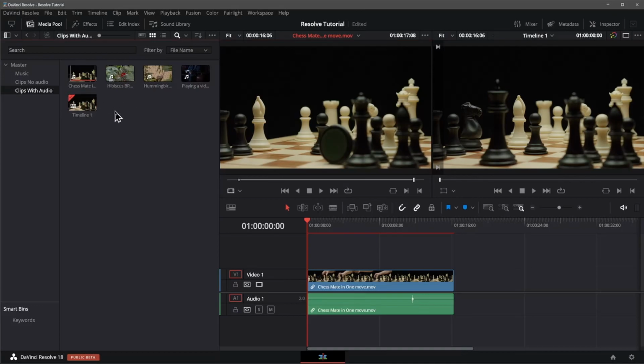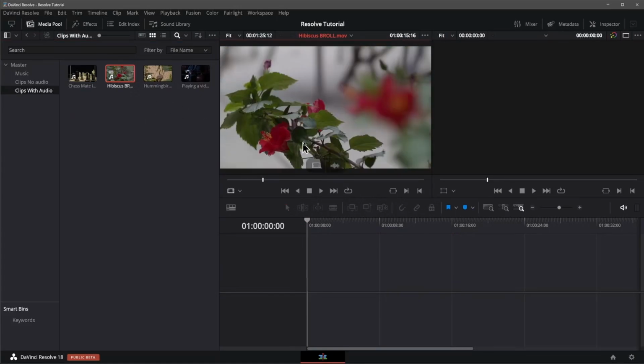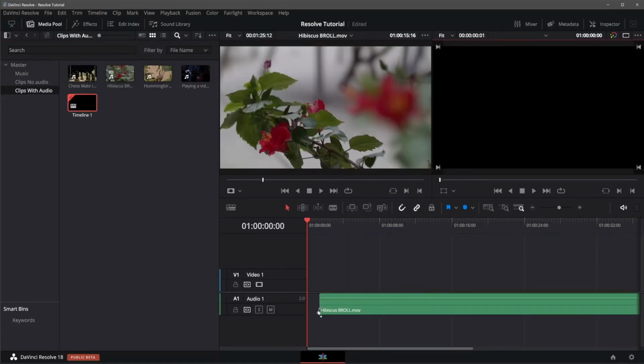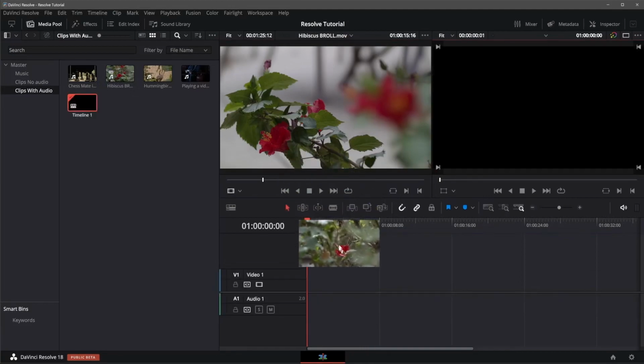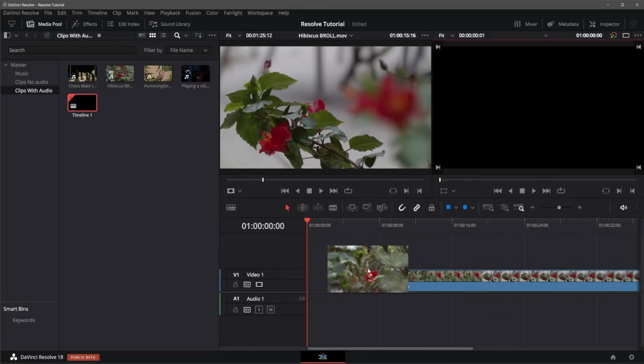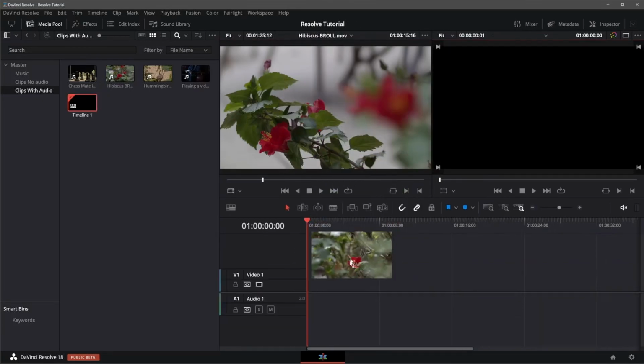Just to make sure it's clear to you what's happening here, I'll use this other clip with audio to demo this effect. If I just drag the overlay icon with the audio waveform, I'll get a new timeline and just the audio portion of the clip like this. Dragging the video icon, it will bring in just the video like this. Dragging from the center gives us both.